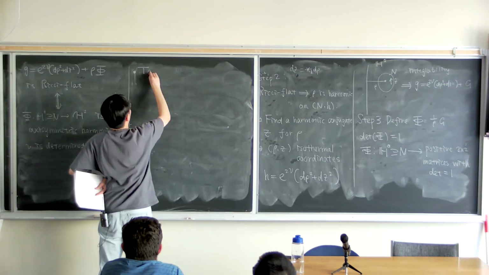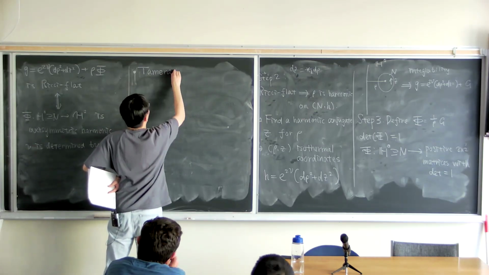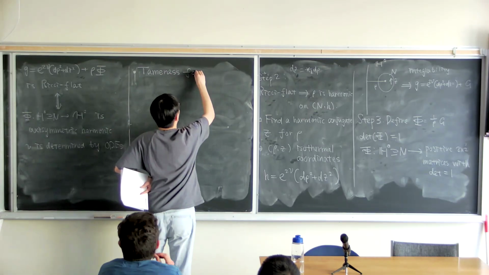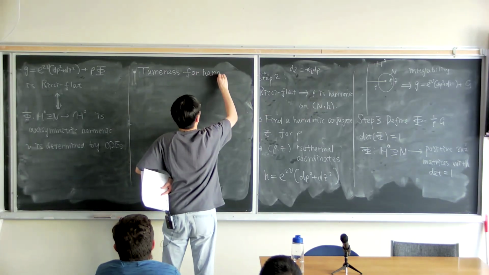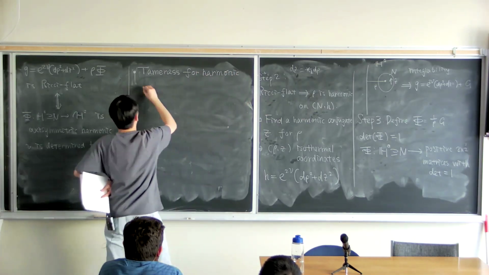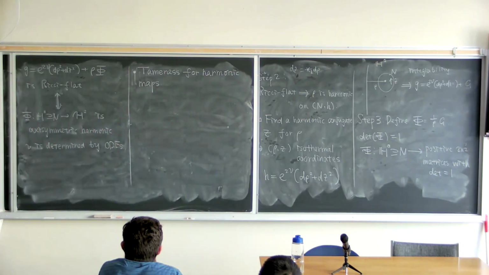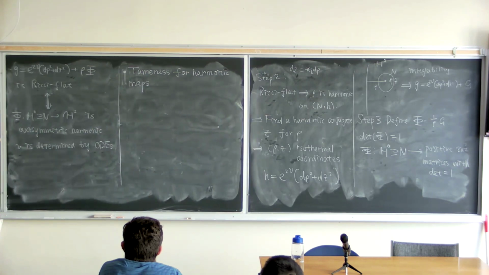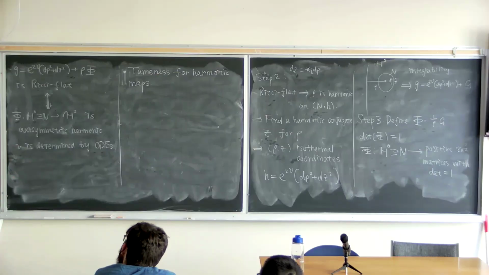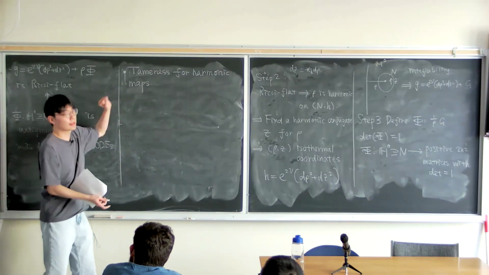Okay. Next thing I want to talk about is this tameness of harmonic maps. The point is, you don't want an arbitrary axisymmetric harmonic map from the right half plane into the hyperbolic space. You want the metric that is associated to this harmonic map to close up to be a metric on the four manifolds. So you need to have some control on the harmonic map. And that's precisely what this tameness condition means.